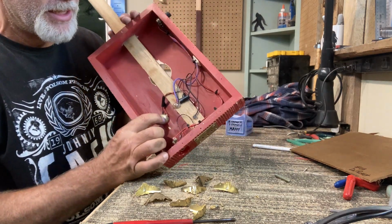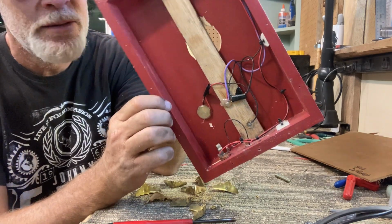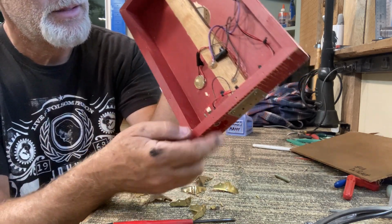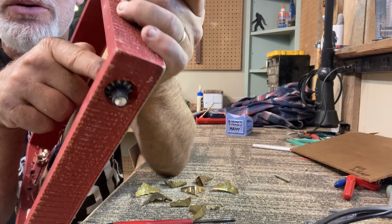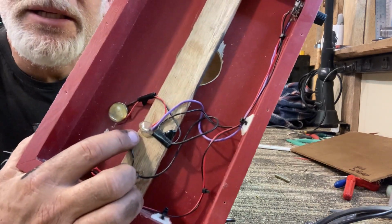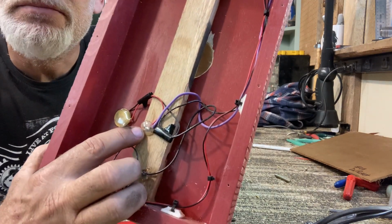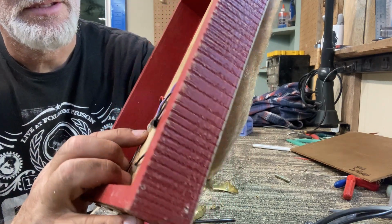Yeah, so the piezo is glued on here, and the jack is wired up here to the switch, or to the volume control. So everything's good. I mean, it's got this kind of an ugly splice going on here, but it's captured in hot glue, so it's not going to short anything out.